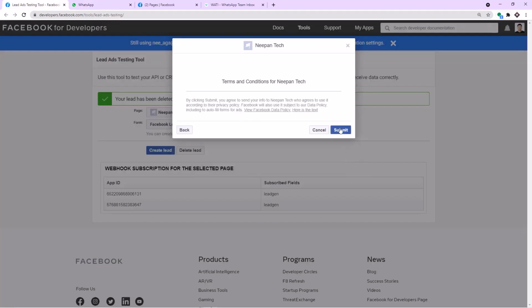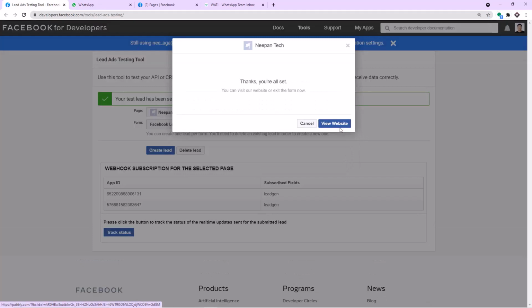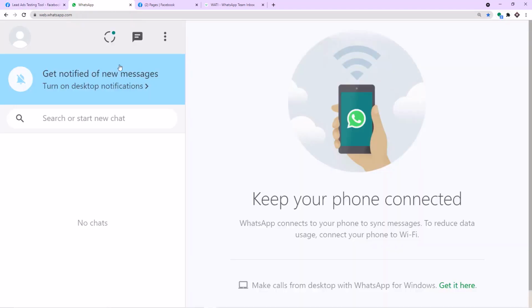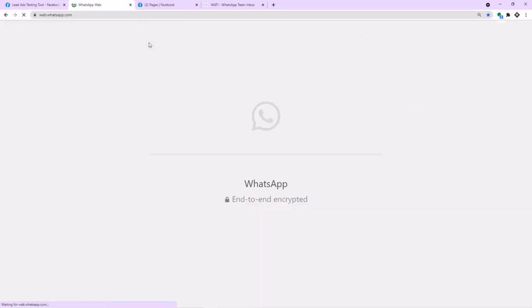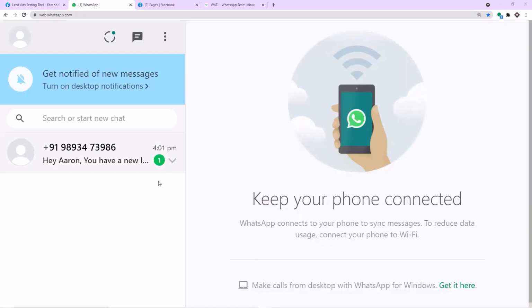Let me just click on Next and Submit. Okay, so we are imagining that a person called Jenny Mary has filled the form. So let's explore our WhatsApp profile. Did we really get this WhatsApp message containing the details of Jenny Mary? So this is my WhatsApp profile and let me just refresh this. Okay, so as you can see, we have indeed got the message.